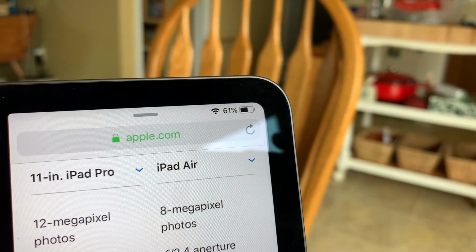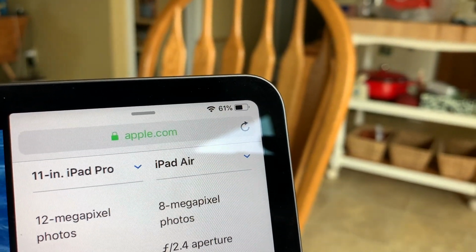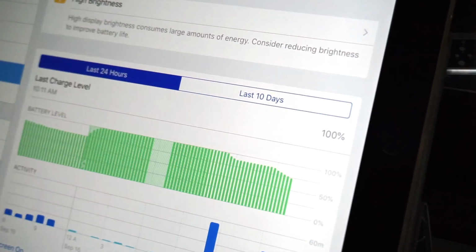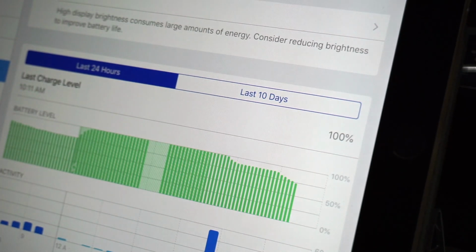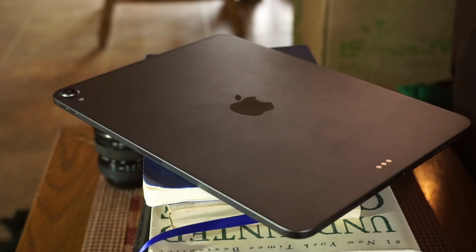Now, with the fact that they made it thinner, one of my first questions is, how's the battery life? And it's great. It will last you easily an entire day, and if you scatter your uses throughout the day, it will literally go for several days at a time. This will normally get you about 10 hours of straight battery life, and from the use that I give it, that's about correct. My concern after that would be something like the speakers, and nope, they're actually better than the last set of speakers. I guess because they use the body of the tablet as more of a diaphragm for the low end, it just has a bit more clarity.